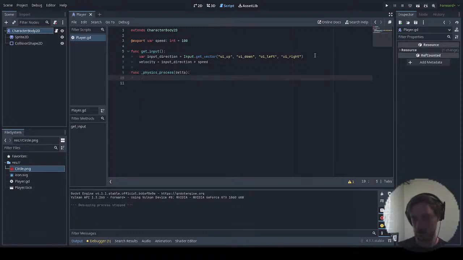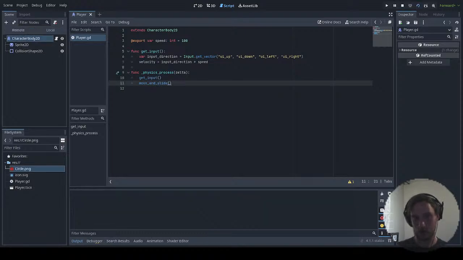Physics process: get input, move and slide, and we're going to test it, of course.